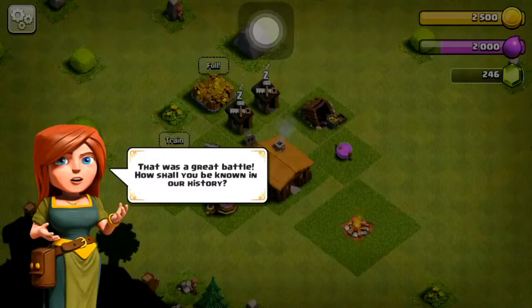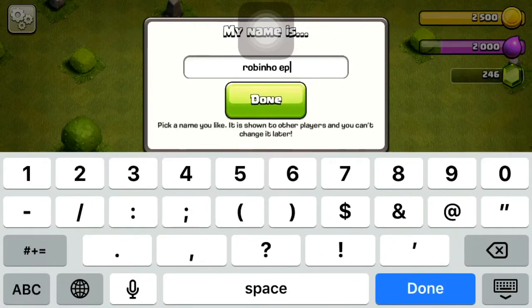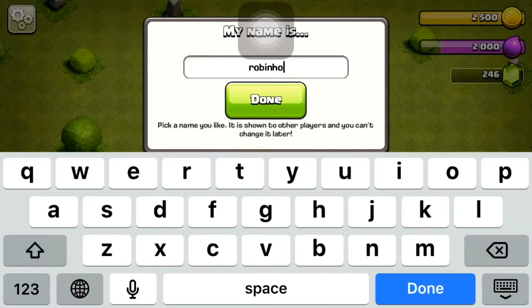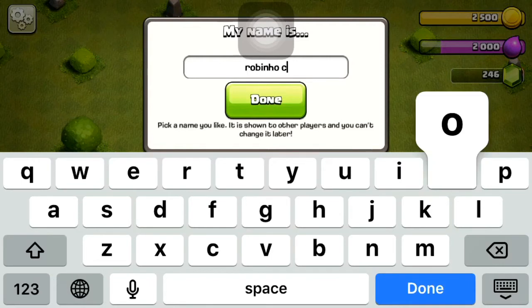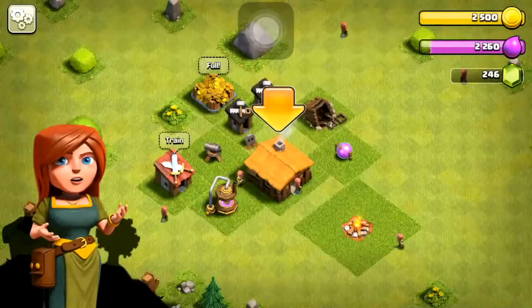So remember, we're starting right now, and we are going to call it Robinho COC because it stands for Clash of Clans. I was thinking about putting episode 1, but that would be dumb. So I'm gonna put my name and COC. And we're gonna click done.